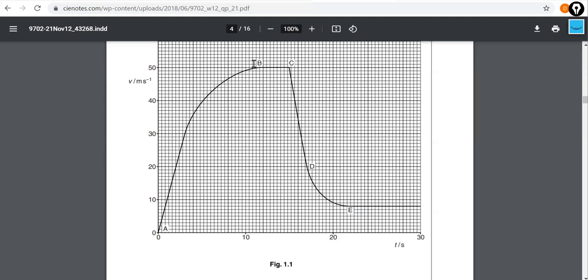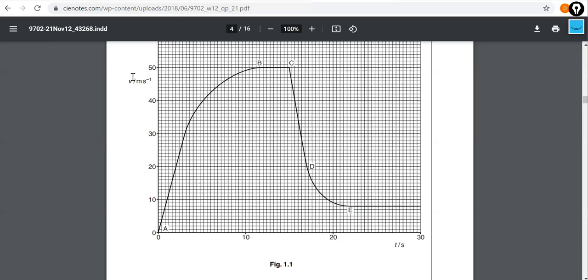What is the slope of this part of the graph right here between B and C? Can anybody find some points and do a calculation, or just look at that and say, here's the slope? Good job, everybody, 0. Can everybody appreciate that this is a flat line right here that has a slope of 0?